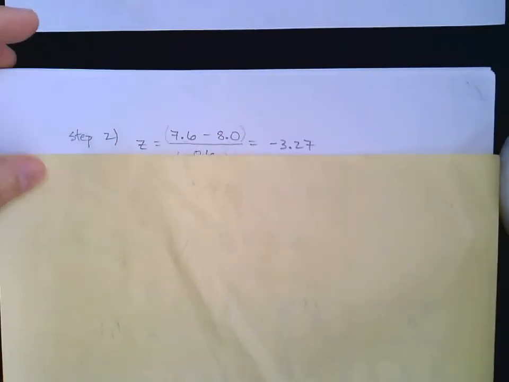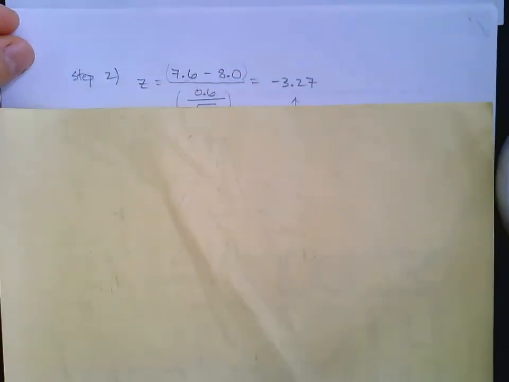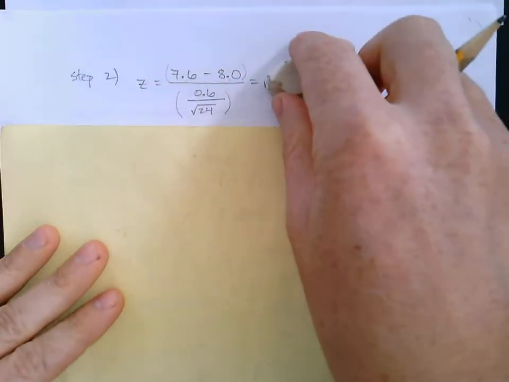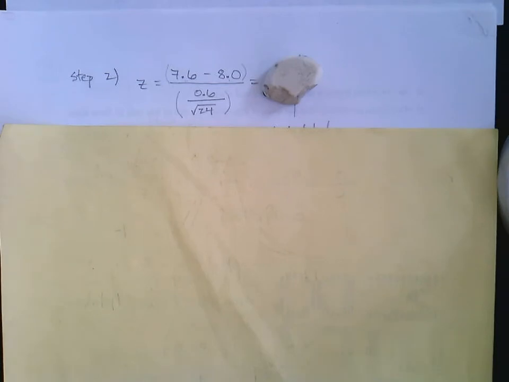Once we have our null and alternative hypotheses, let me keep this close by actually. Once we have those figured out, we will then go to calculate the test statistic. And that's based on our sample data, right? So here we go. Let's set it up, step 2, and let me just cover this up for the moment, show you where these numbers are coming from.